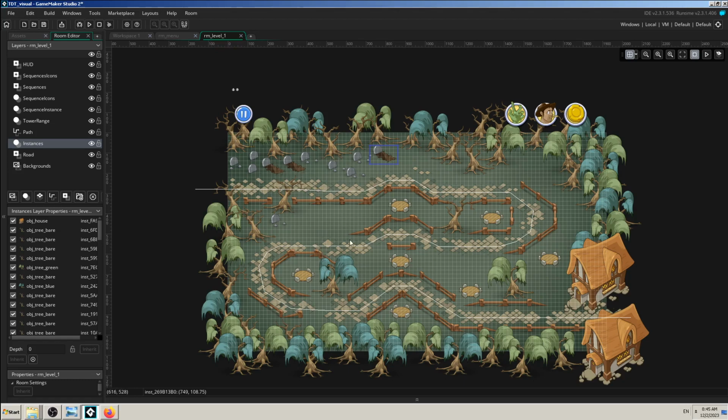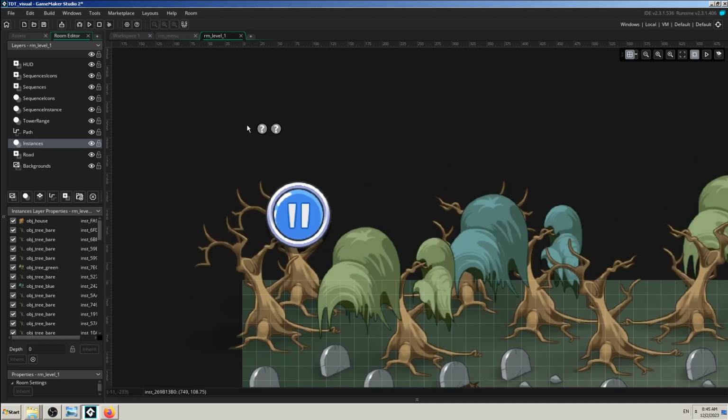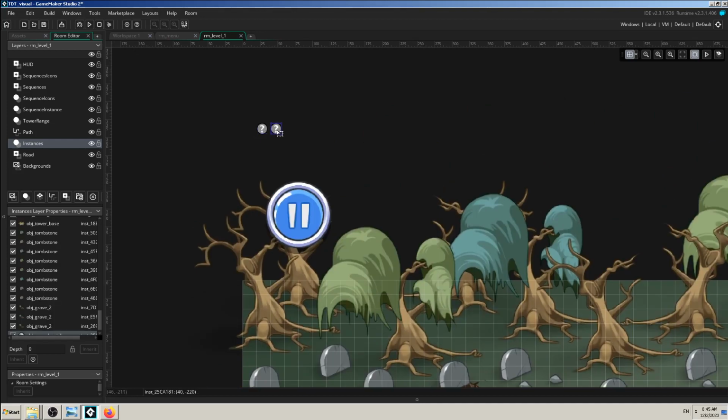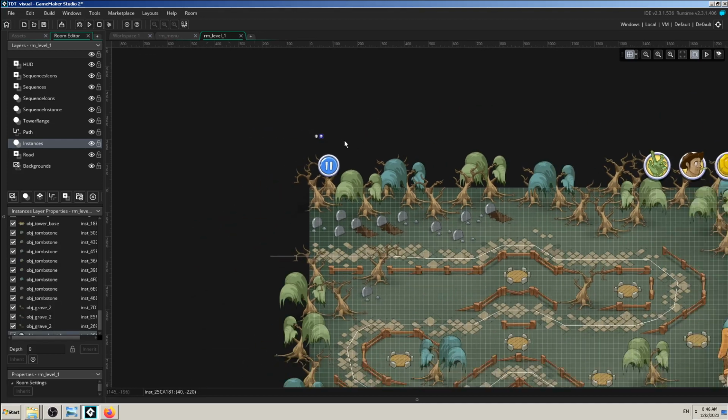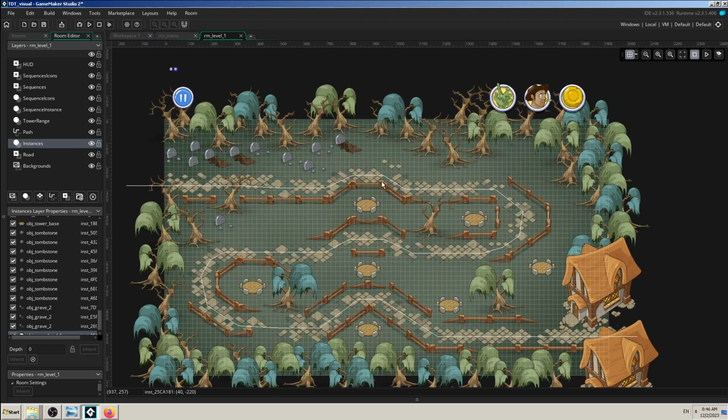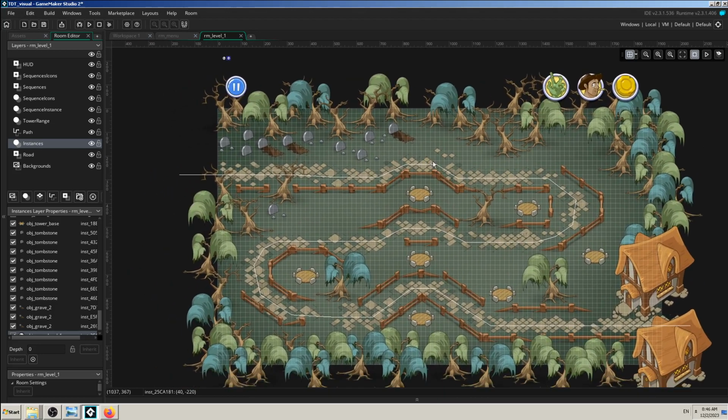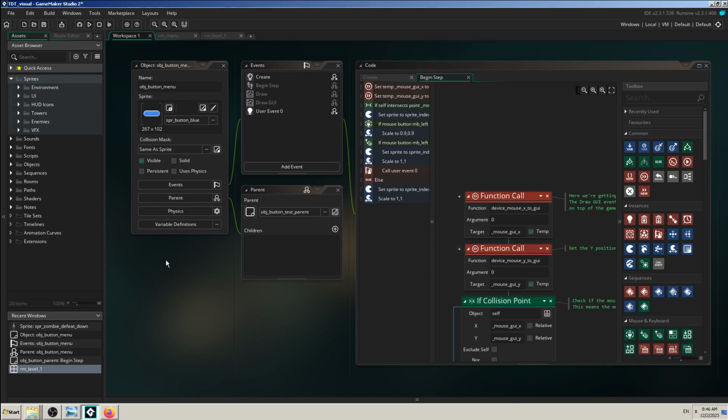You can actually put, this is for example empty objects. These objects do not have a sprite, but as you can see yourself, most of the stuff here are sprites. Zombies are objects with sprites, towers are objects with sprites, so you will need sprites as a starting point.